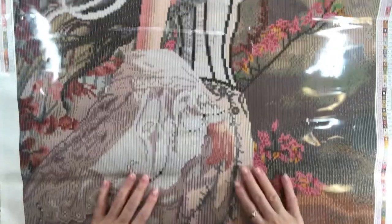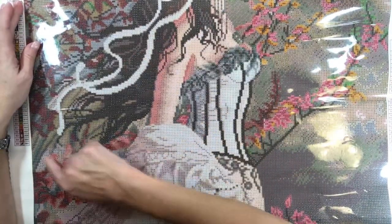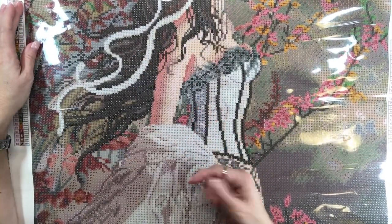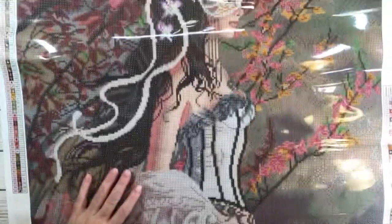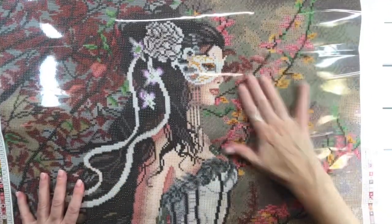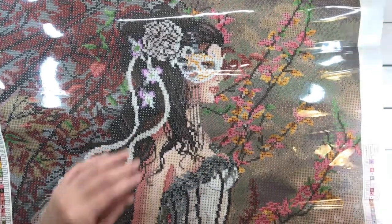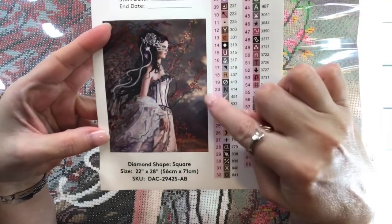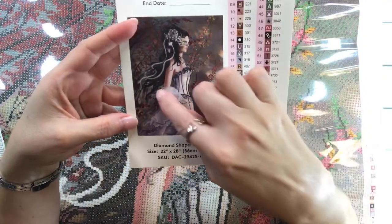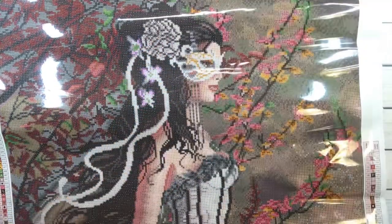And I believe, guys, she is a fairy. I don't know if you can see it here, but I looked at the picture and she does have wings. And like we mentioned before, Nene Thomas does like to paint fairies. And she's absolutely gorgeous. Love all the colors. And it looks like there's a storm coming. You can't really tell here, but you can in the picture. Well, here, let's look at this very quickly. See? So it looks like there's a storm. And then there goes that beautiful shawl, and there's the wings back here. It's absolutely very pretty, guys. All right, so let's look at the colors. Let's put this aside, and I'll be back so we can look at the colors.